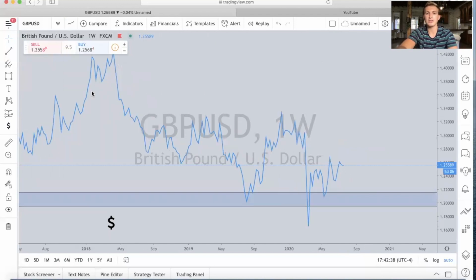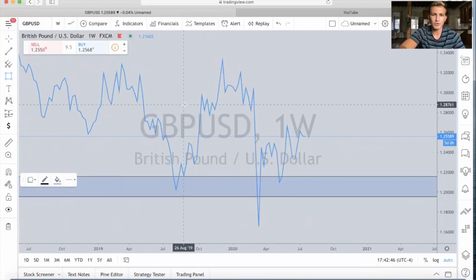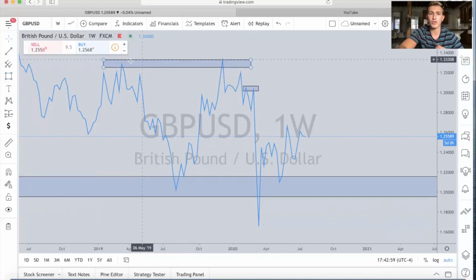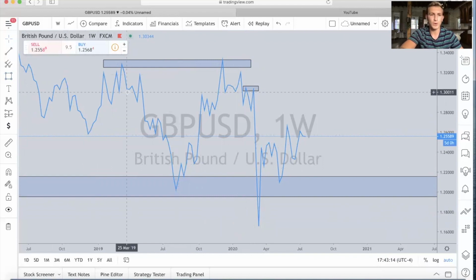Well, guys, I love the line chart. Learn to fall in love with the line chart, because you'll be able to identify equal highs and equal lows pretty easily. So on a smaller time frame, maybe the daily, you see these relatively equal highs, so that can be a target. And then also I see these relative equal highs as well. They aren't picture perfect. This one did go a little bit higher than the previous, but this is an area where the big ballers are looking to target, especially after having a big impulse move down like this to take downside liquidity. Ultimately, this thing wants to go up and take that upside liquidity as well.